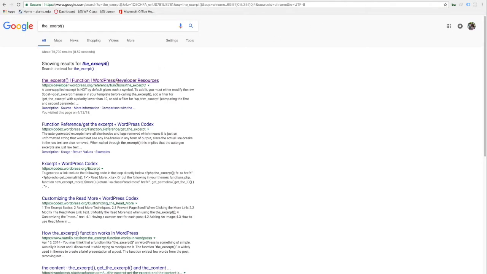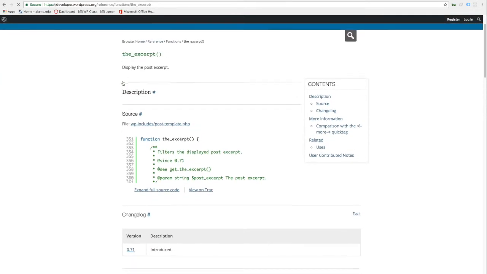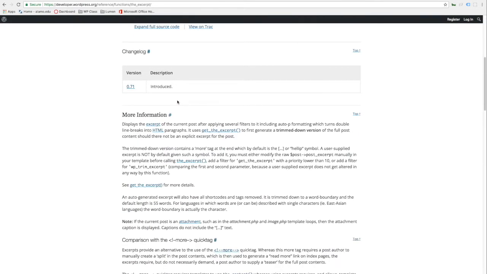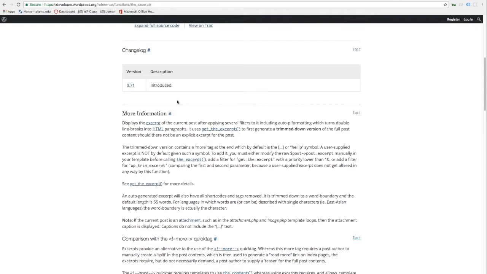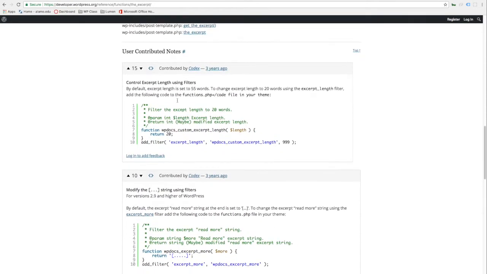We go to the WordPress Codex or this new developer resource, and you can see what it's doing. At the beginning, the_excerpt displays the post excerpt, and you can go down and see more.